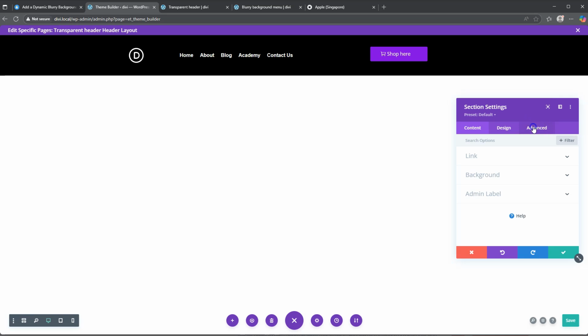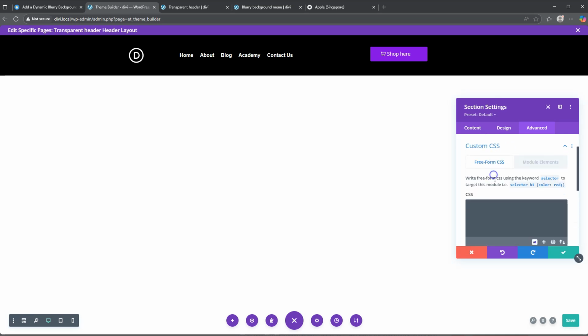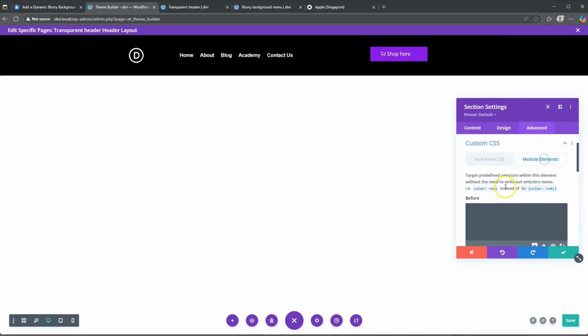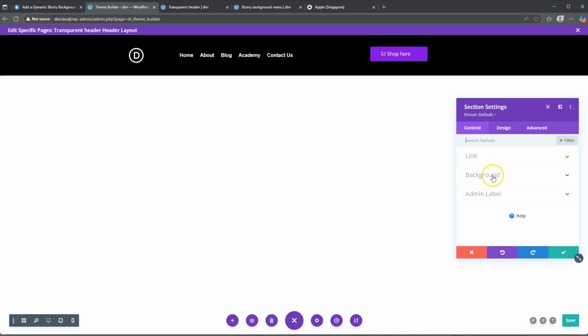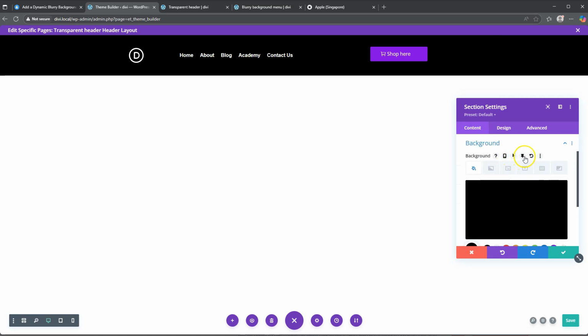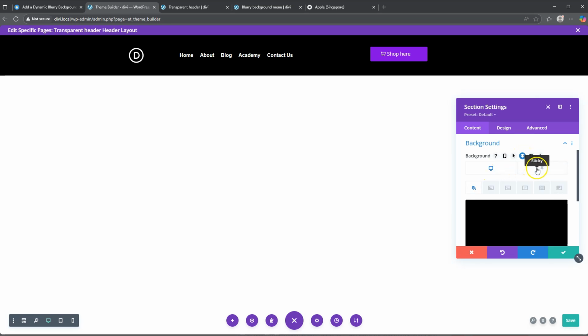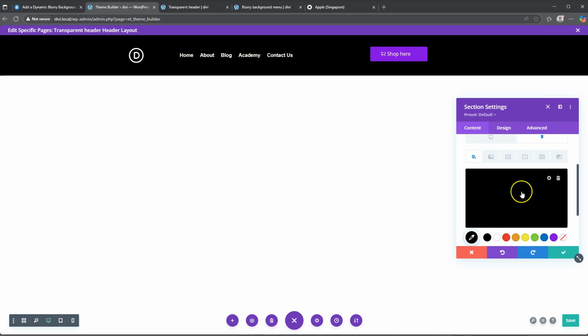We came in, we made it sticky to the top, right? So it's stuck. We then also added in the custom CSS in the module element. But what we did not do is say that we want to change the background color. So let's go back to our background. And now you can see, because we made it sticky, we now have this extra icon that comes in over here. So if I click on that, any changes that I make once selected here will be applied to the sticky element. So you can see currently sticky is set to a solid black bar, and that's why we saw what we did.